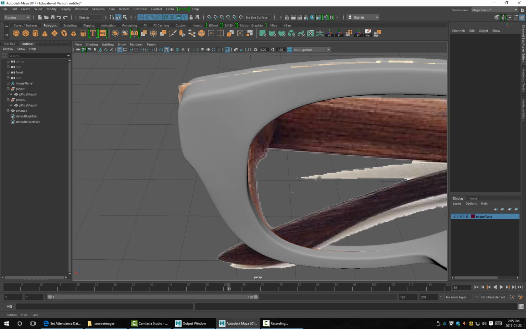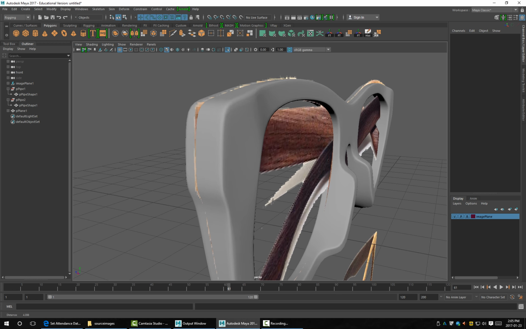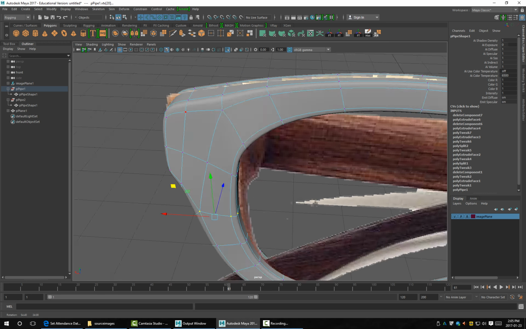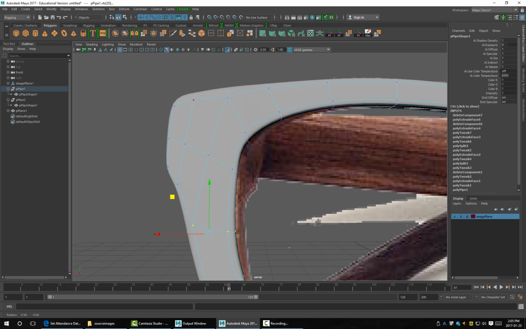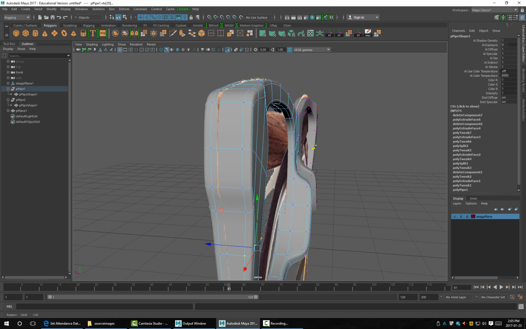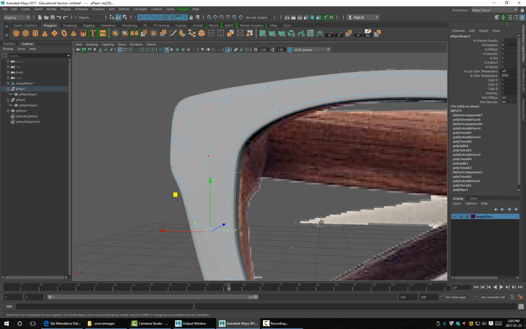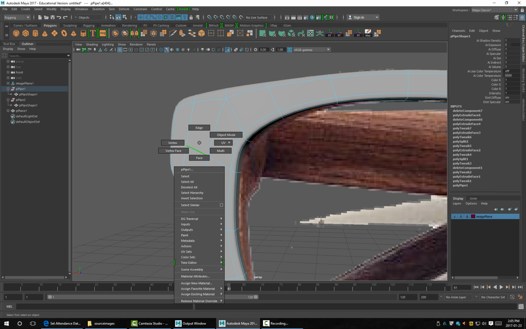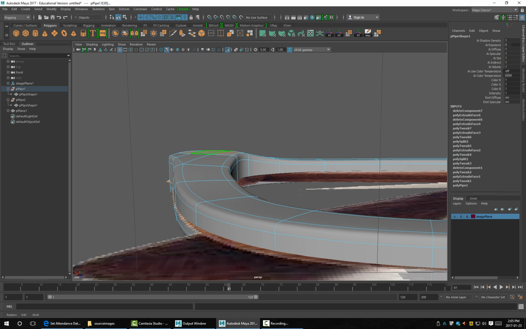Thickness needs a little bit more thought, but I'll leave it for now. This is where maybe flattening these pieces out might be beneficial.